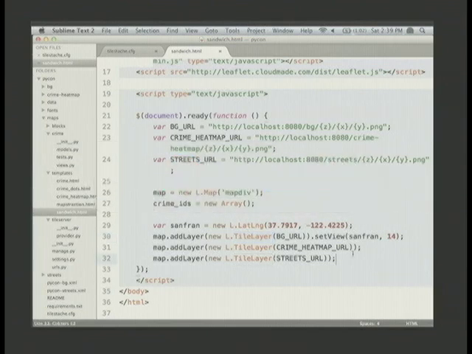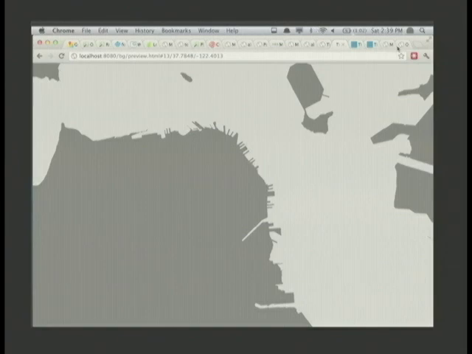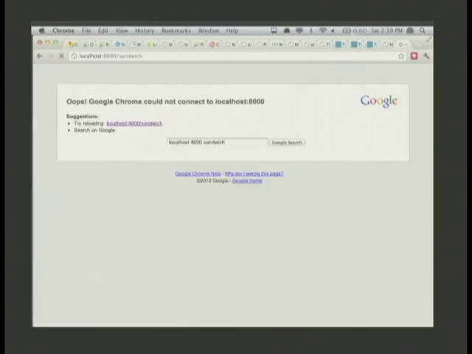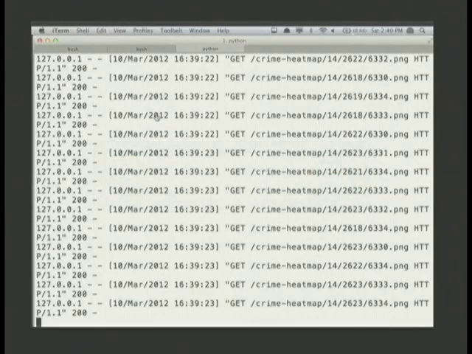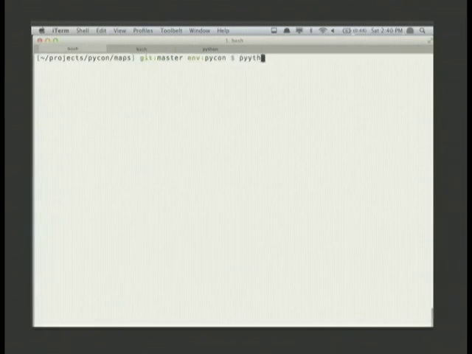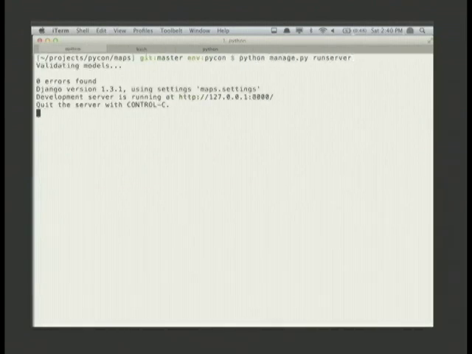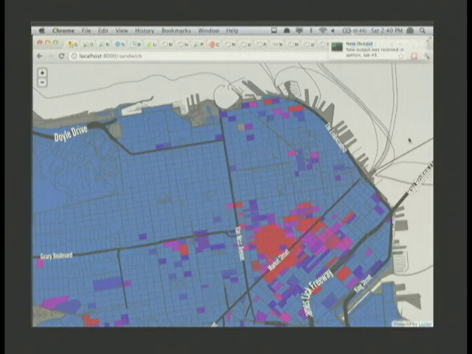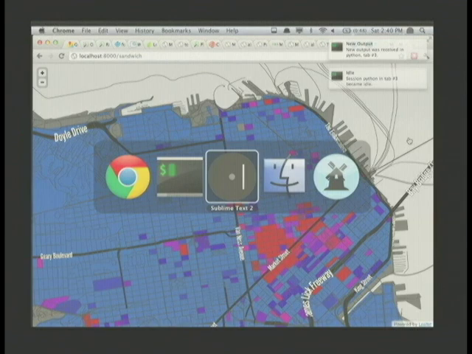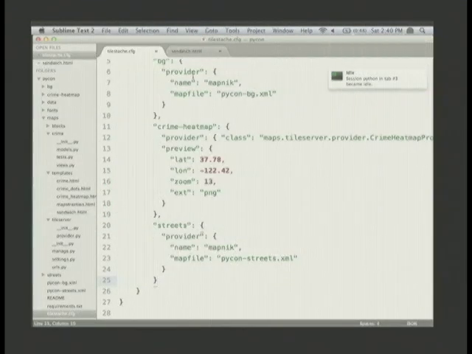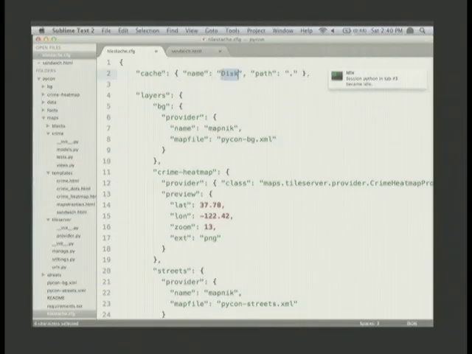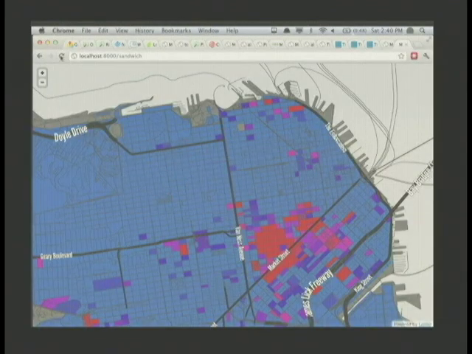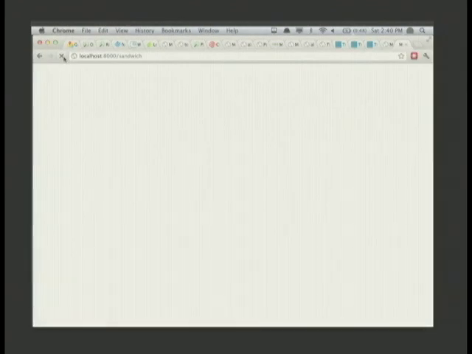But once we do that, once we've added all 3 of these, we end up being able to fire up a server. And we have all 3 of them. If I actually disable caching here, you can see all 3 of them load dynamically. This is one of TileStash's features, by the way. It caches tiles automatically if you want it to.